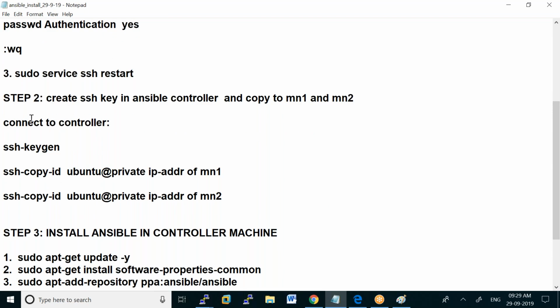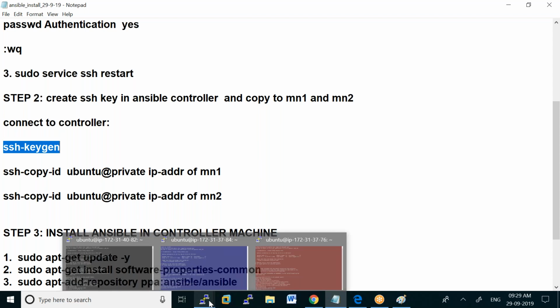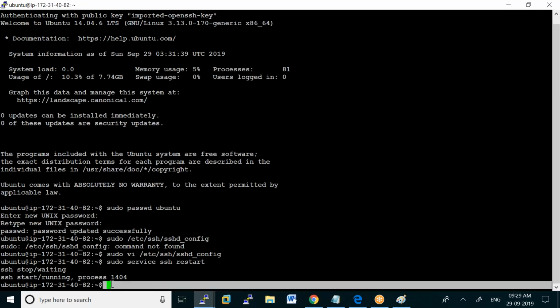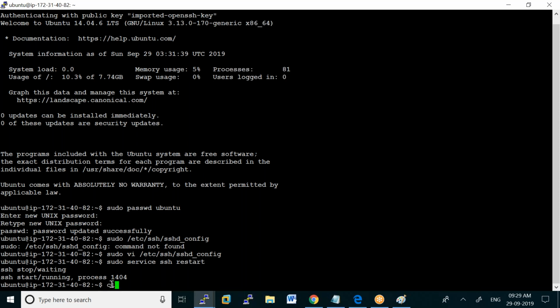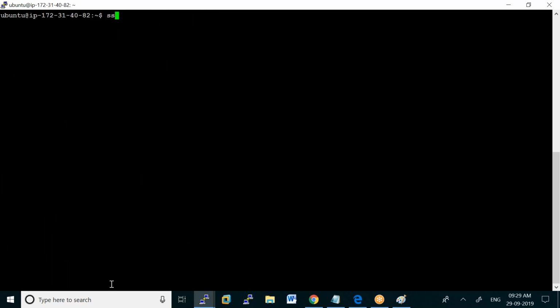Okay, next what you need to do is create an SSH key and copy the key. You want to do it on the master. ssh-keygen.